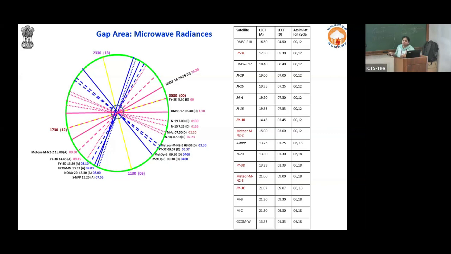It is over the Indian Ocean region. So over the Indian Ocean region we have a gap during the 6 and 18 assimilation cycles. And the dotted lines show that the lifetime of these satellites may end very quickly, so these satellites may also not be available in the near future. These are some gap areas in the satellite data. We need more satellites with equator crossing time around, maybe 11:30, like 23:30, like that. So these are some of the gap areas.